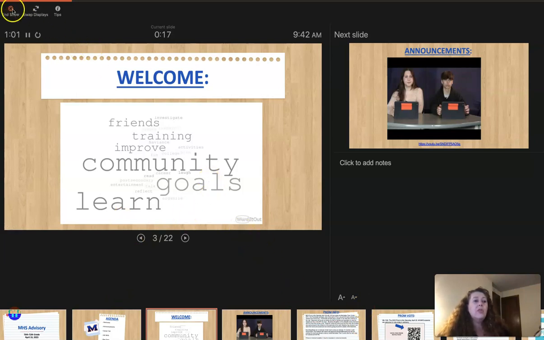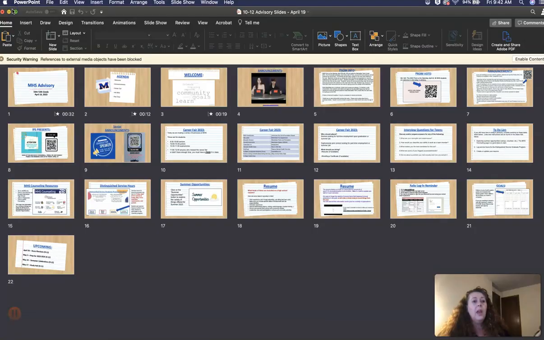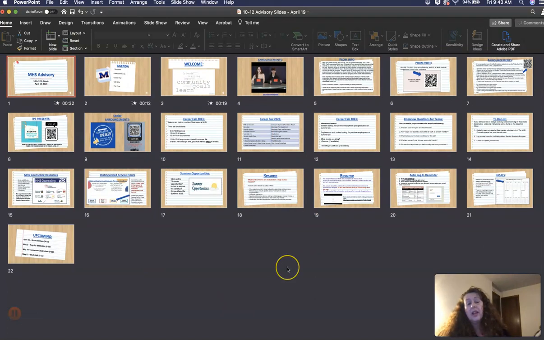When you're finished with the whole thing, you just tell it to end the show. And it's going to change the screen that you see. Instead of showing you the slide sorter edit mode like you were accustomed to, it's now going to show you all of your slides and how long you spent on each one. That's what these little timings are. So the star means it was part of the slideshow recording that you made.